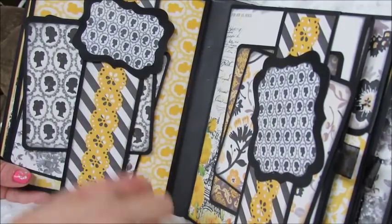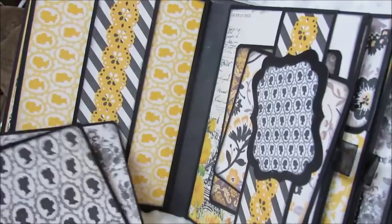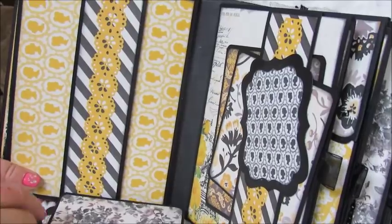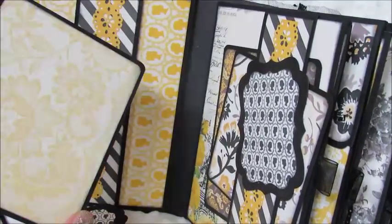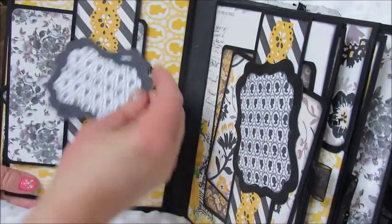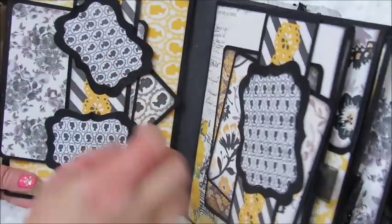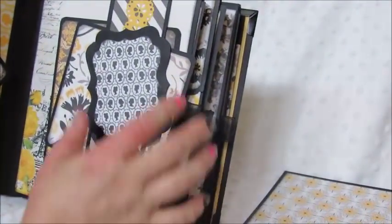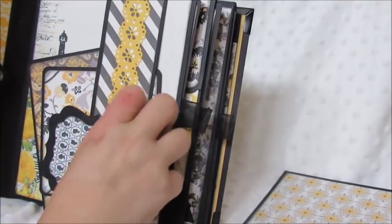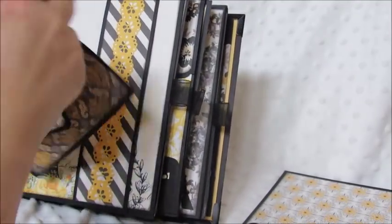So there's two. And then the photo mats just slide out like that. And there's that one. And then they'll tuck right back in. Oh, they're sticking together. So there, and then this page does the same thing. And this is magnetized as well, and you could journal on the back. Right there. So that comes off, and this is just a belly band with more frames.